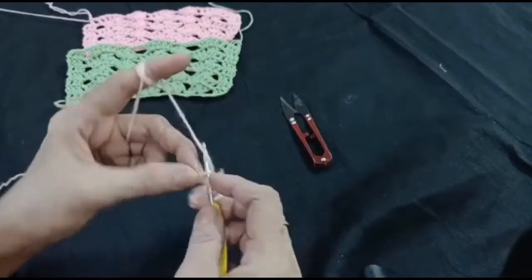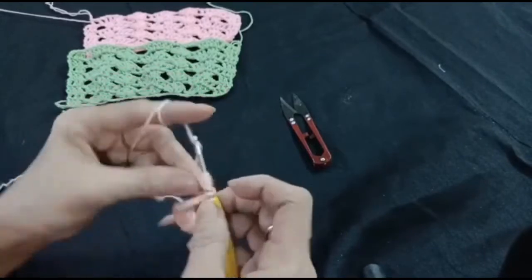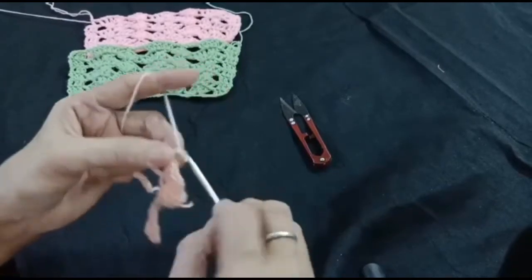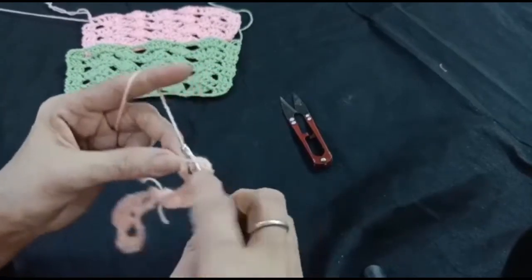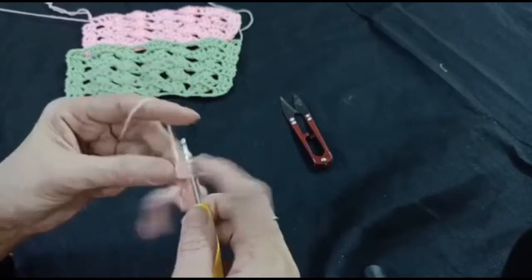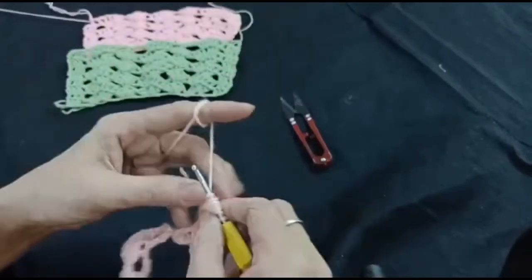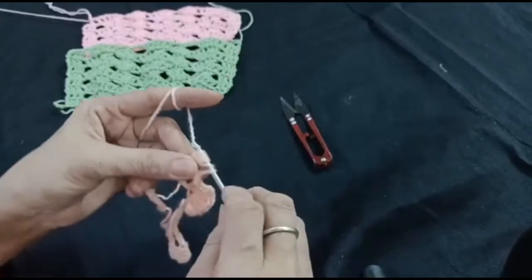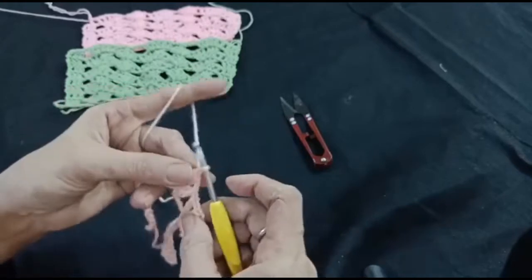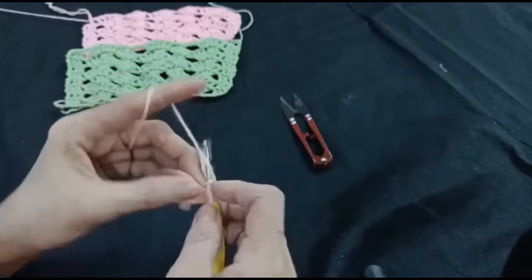Insert the hook into the chain 3 times. Chain 1, again a puff stitch into the same chain. 1, 2, 3. Chain 1, again a puff stitch into the same space.